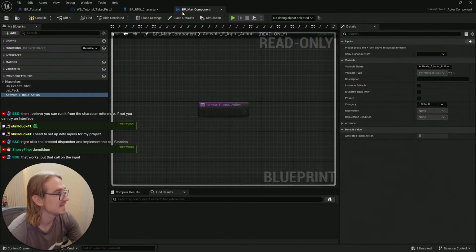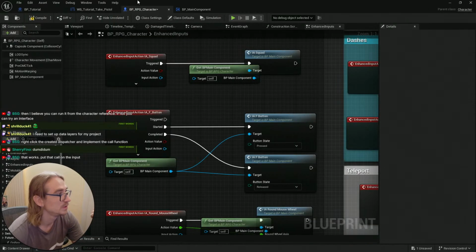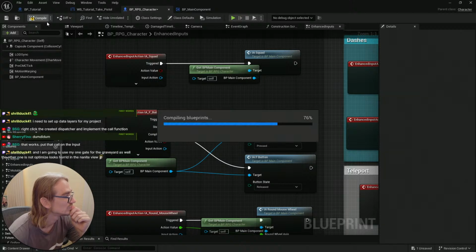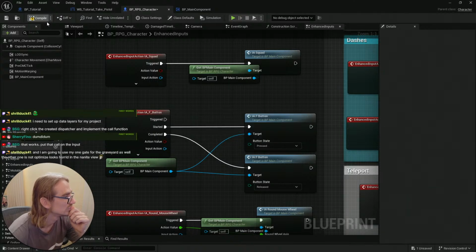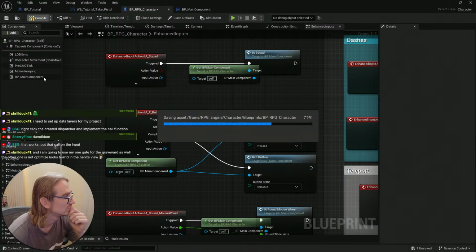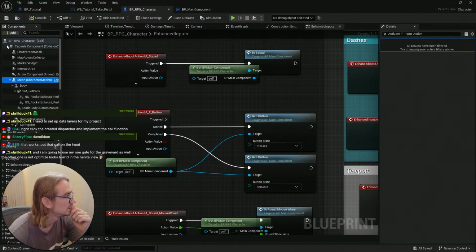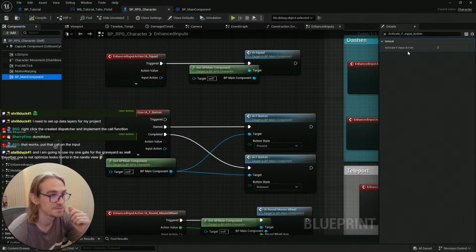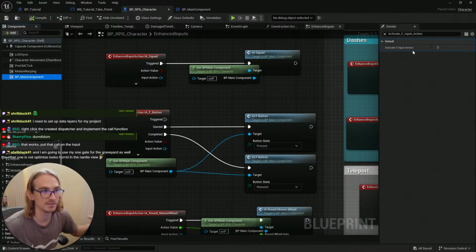The problem is that the input happens in the character blueprint, not in the BP main component. And I cannot call the dispatcher here until it's being called in the thing.